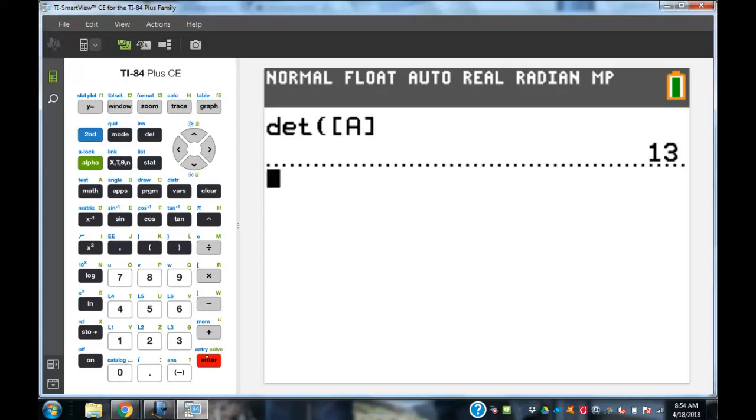Okay, that's why I do 2 by 2s by hand, because it's just quicker for me to just multiply and subtract than it is to type in that matrix, then go through all the rigmarole of finding the determinant and getting that matrix in there. It just takes a lot of time. Anything bigger than that is a lot more operations to do by hand.